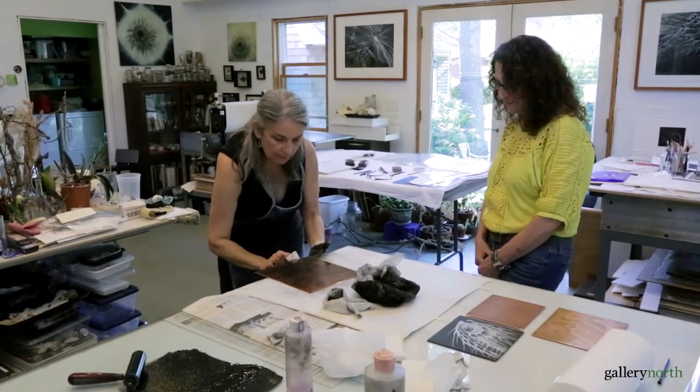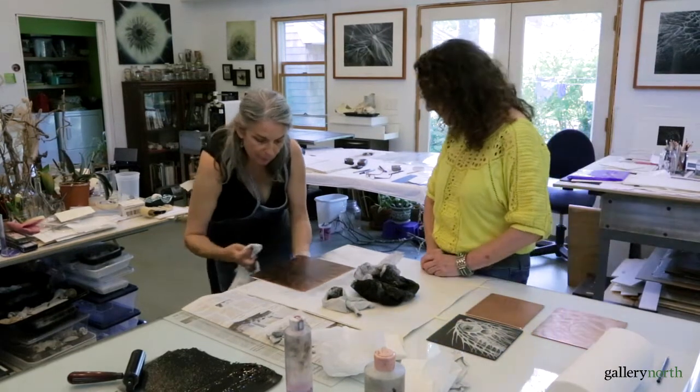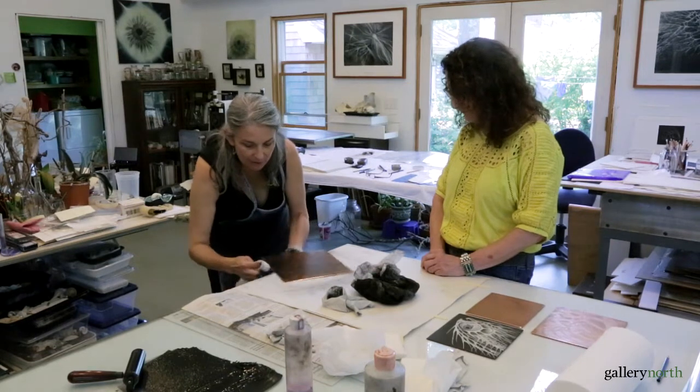Cleaning your edges. Funny, when a printmaker looks at another printmaker's work, that's the first thing they look at, the edges, the registration.